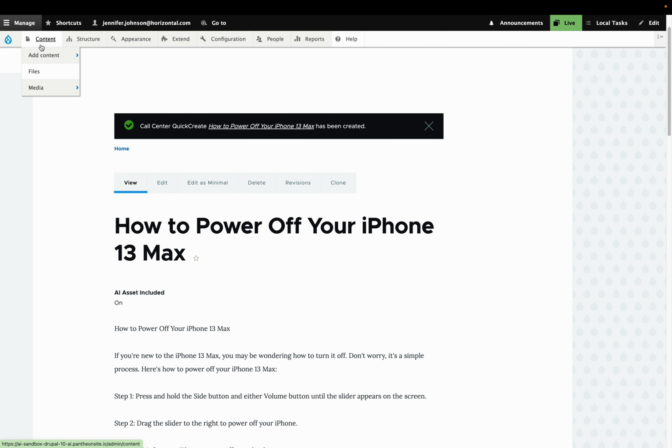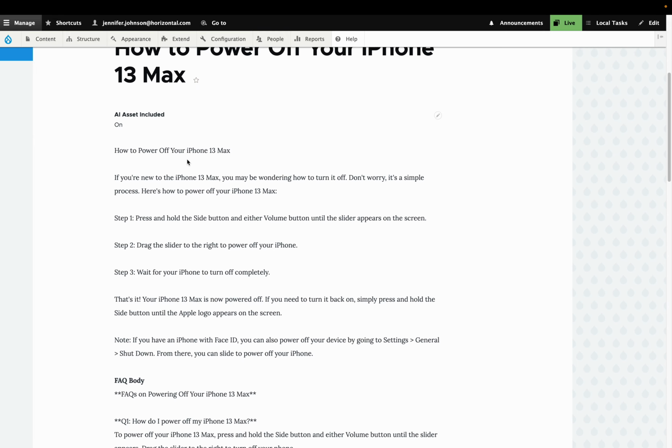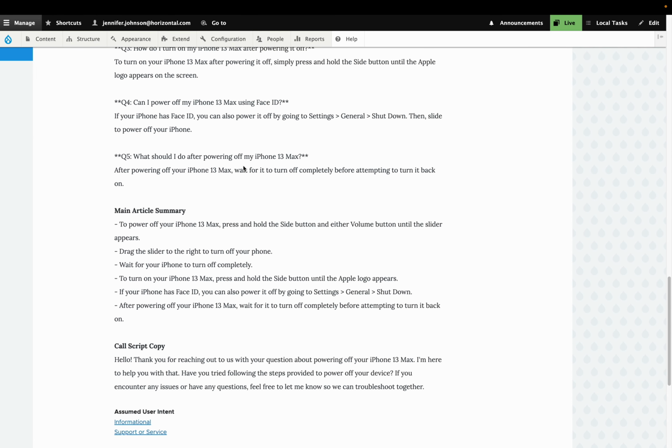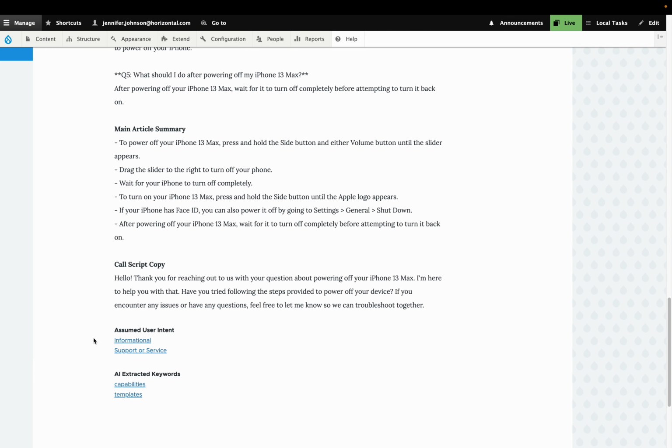So as I do this, I'm going to go over now and you can see here I have a full story. It says indicates the AI asset. It's got all those things that I need to resolve the case, and I've extracted out the information of the user intent stuff that I indicated was possible.